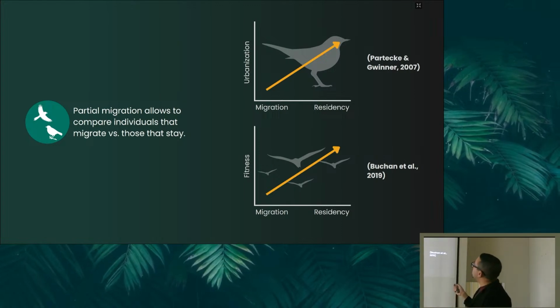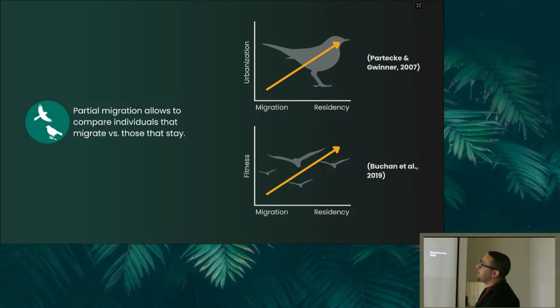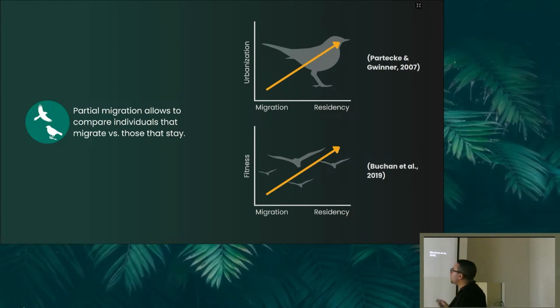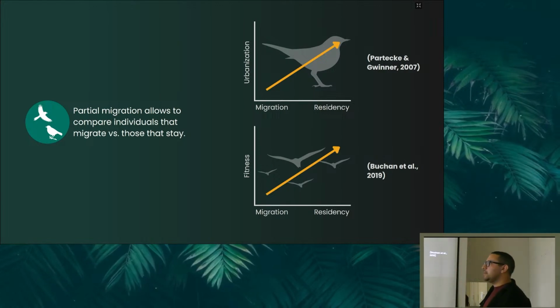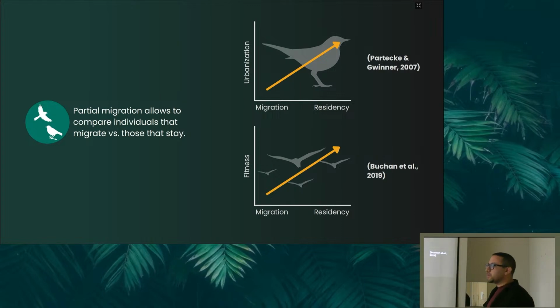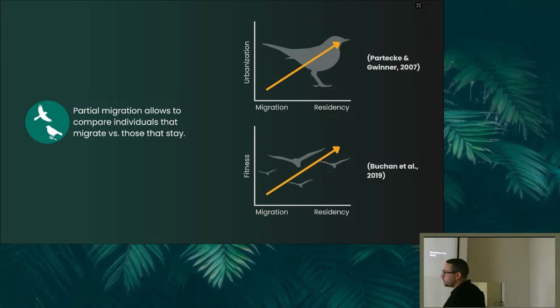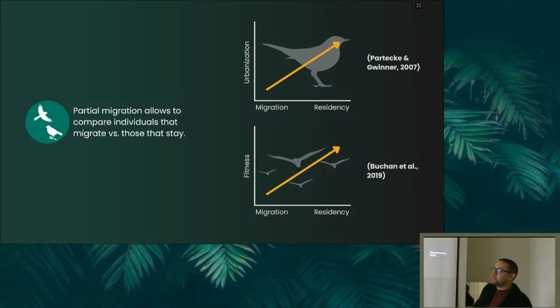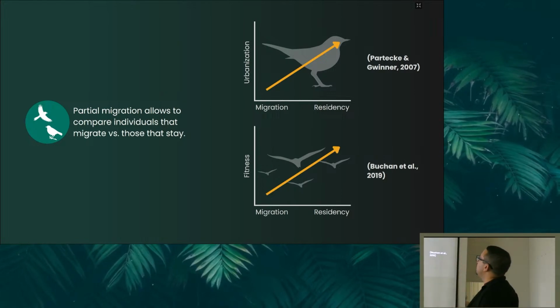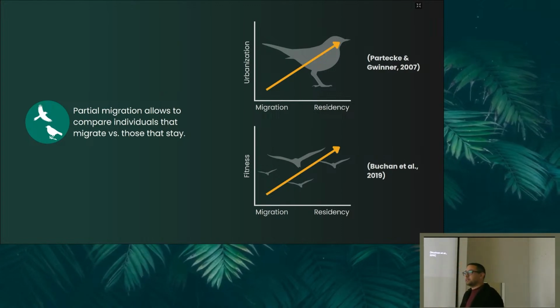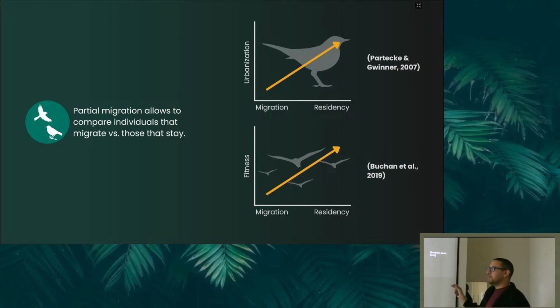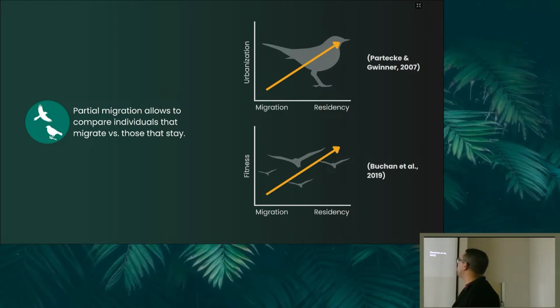There was a study published in 2007 by Bartek and Weiner, which used the blackbird as a study system. They wanted to assess whether differences in migratory phenotypes were selected more thanks to increased urbanization. And what they found out, in just a few words, is that those birds in urban environments were displaying higher levels of residency compared to those living in more forested areas, which still display mostly migratory decisions, or strategies.